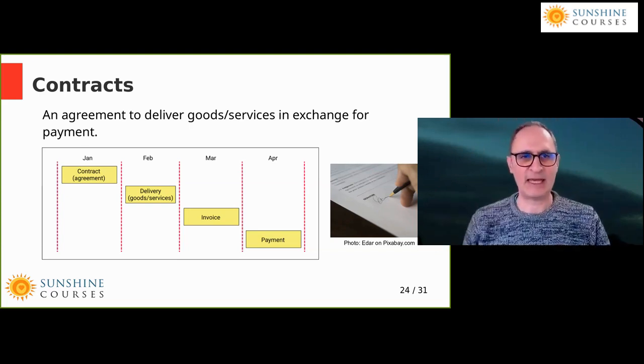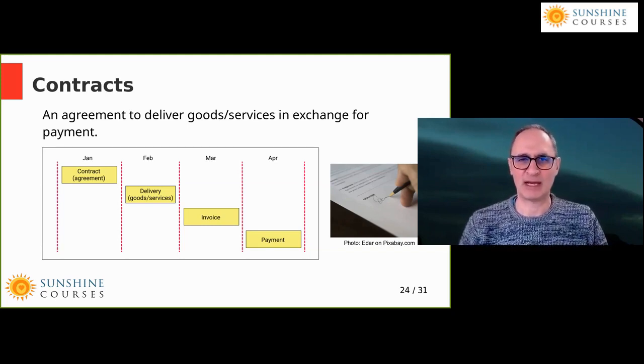So the key point of contracts is that it's the delivery that's the important point, but remember to identify all the obligations in a contract to make sure we account for all of those obligations correctly, whether it's the delivery of goods or services or the receipts or payments for them.